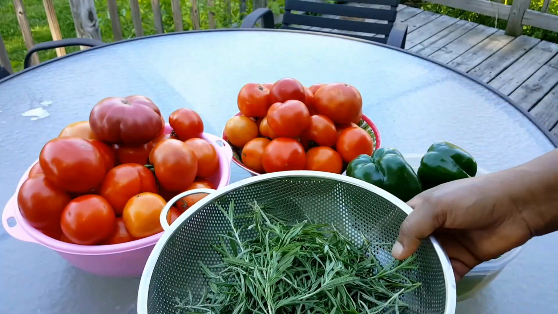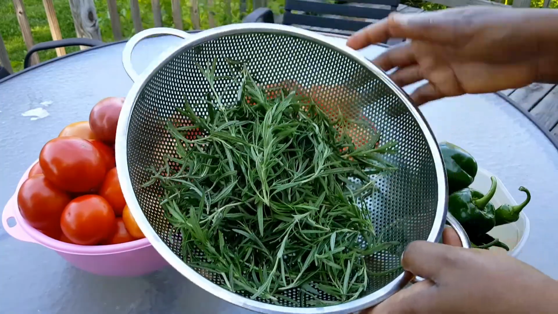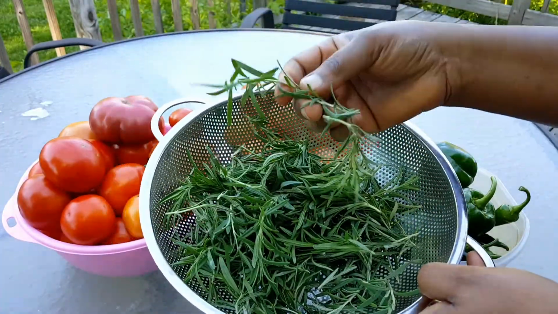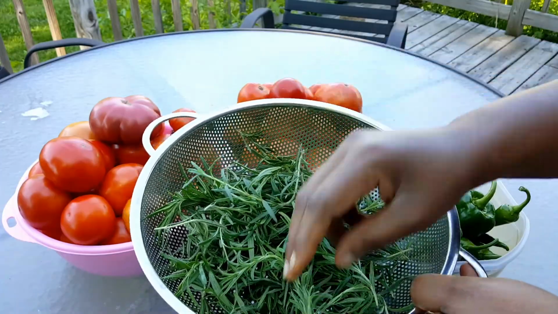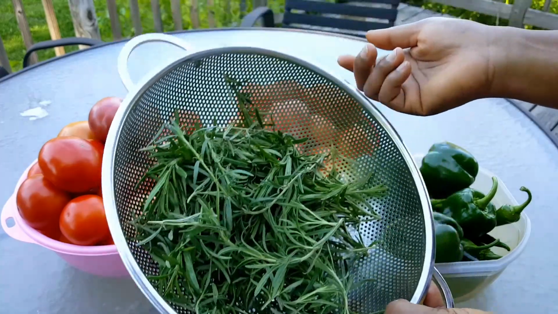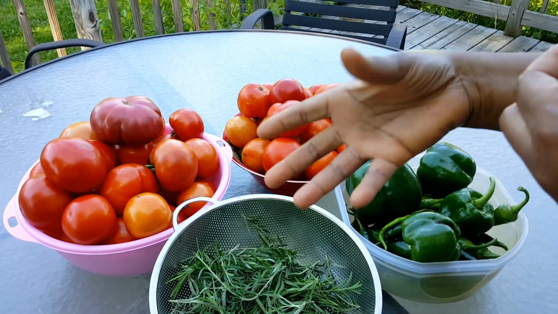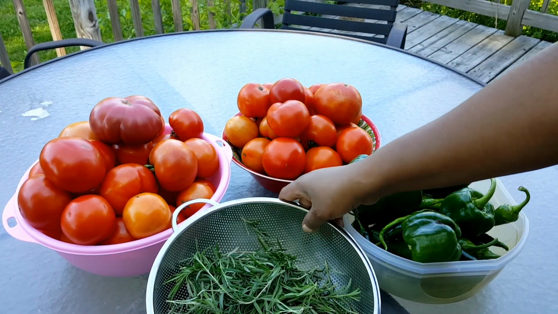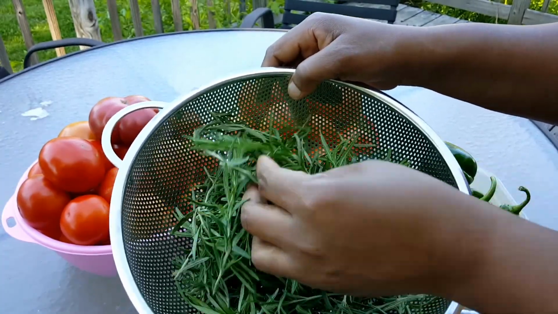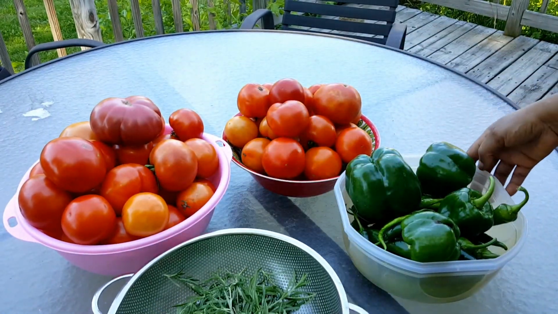I'm not sure what I will be doing. Probably it will be better to wash them, put them in a Ziploc and put them in my freezer. Or I can as well use my dehydrator, dehydrate all of them and put them in a Ziploc. Then make like rosemary flakes. I don't know if you guys know what I'm trying to say. Yeah, I will dehydrate them and use them to make rosemary flakes, something like that.